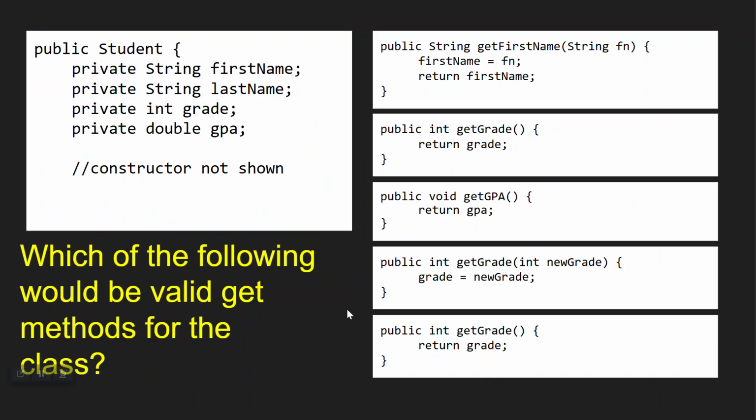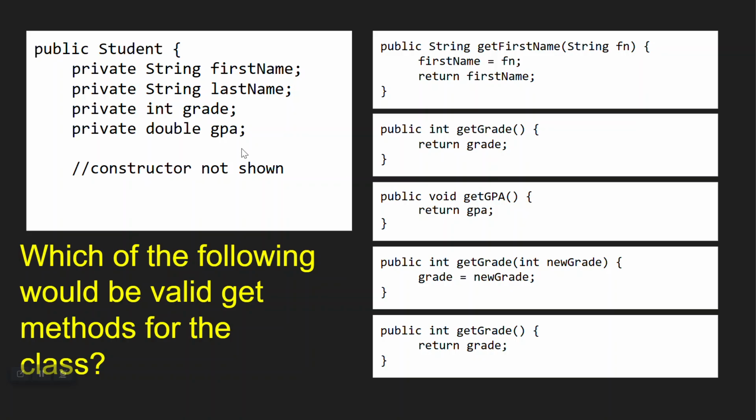All right, so before we wrap this up, let's go ahead and do a little bit of review. I'm going to invite you to pause the video here and look at each of the get methods that you see being created over here, and figure out which of them are actually valid get methods for the class that you see over here. So I'll let you pause the video and go ahead and check it. And I'm assuming that you've paused the video, so we're going to go ahead and look at our answers.